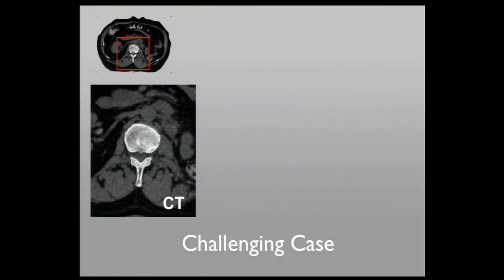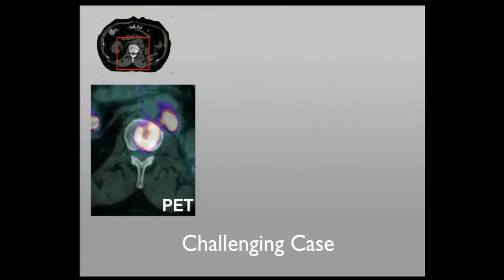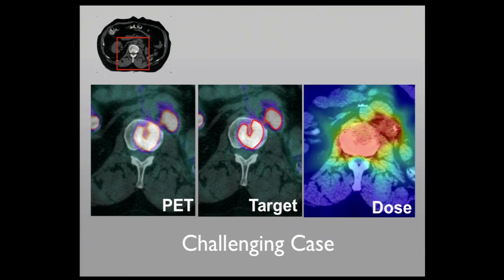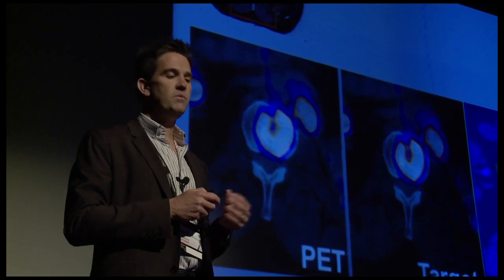I want to show you a quick challenging case. Here's the challenging case where we had a patient. I know this case well because they weren't responding to chemotherapy. And they had a lesion on the spine, shown here in white, it's hard to see, but when we bring in the PET image, we can really see it lighting up there on the spine and even extending out of the spine. And we can target that area. And as we target that, we can actually come up now with precise forms to target that. We have a form of radio surgery. It's a form of radiation therapy. We can come in and actually deliver a high dose of radiation to that spine lesion, but also carve out and miss the spinal cord nearby. Very critical.